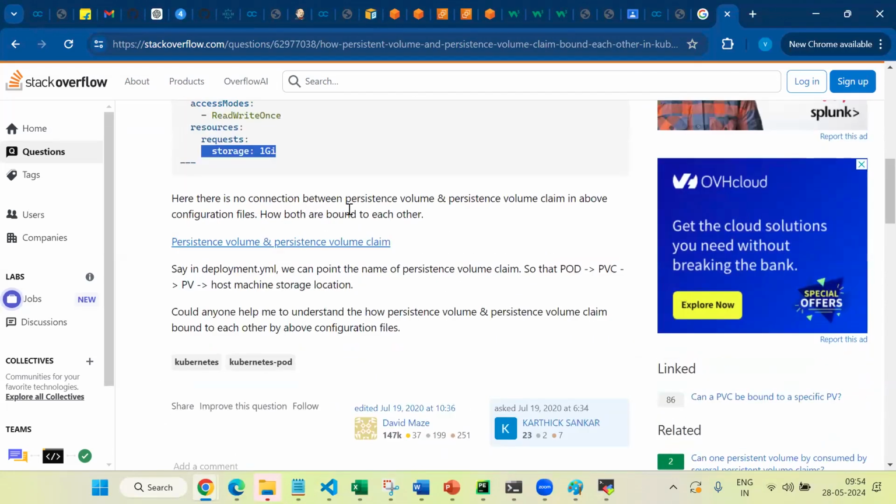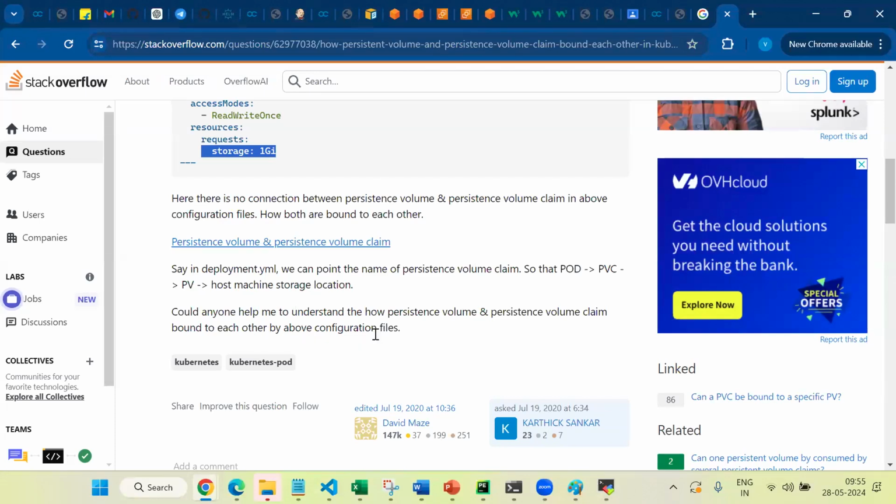Here, there is no connection between the persistent volume and persistent volume claim in the above configuration file. How are both bound to each other? In deployment.yml, we can point to the name of the persistent volume claim, so the pod stores data in the PV host path location. Could anyone help me understand how they are bound to each other?